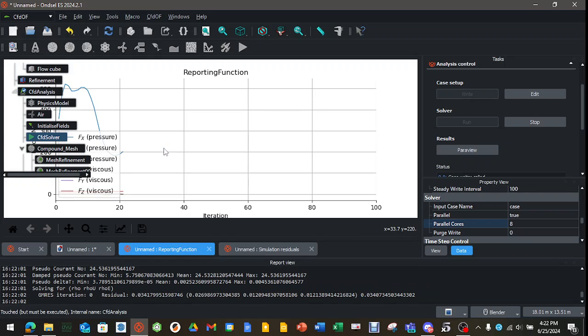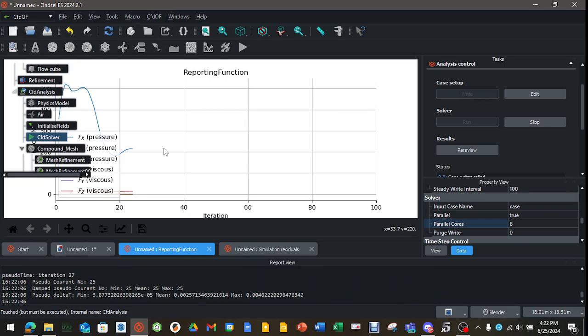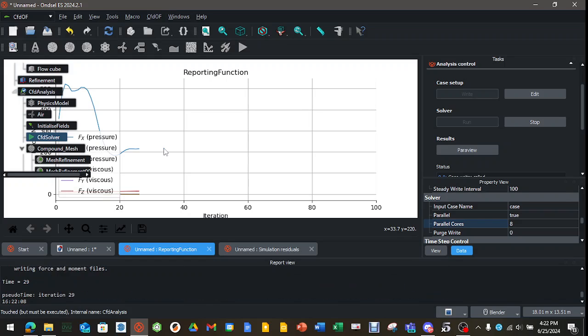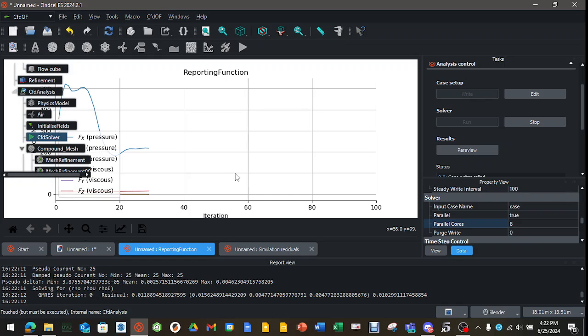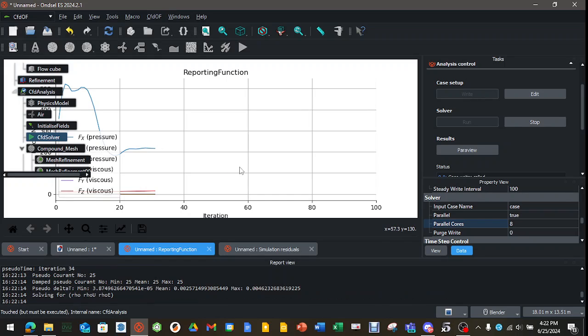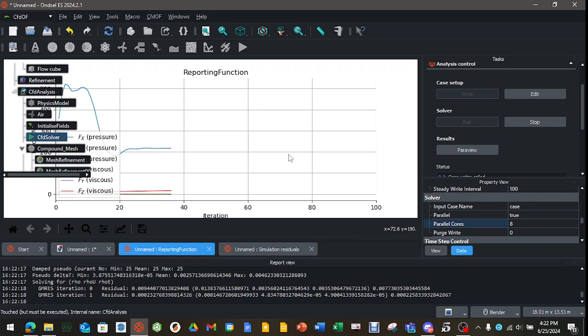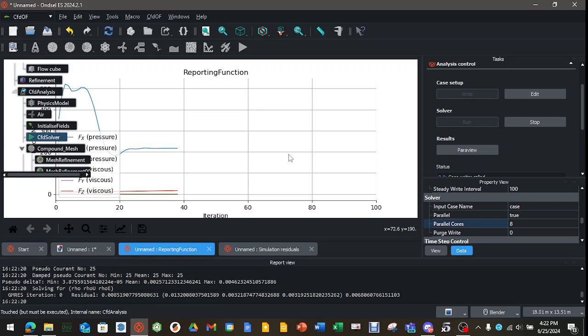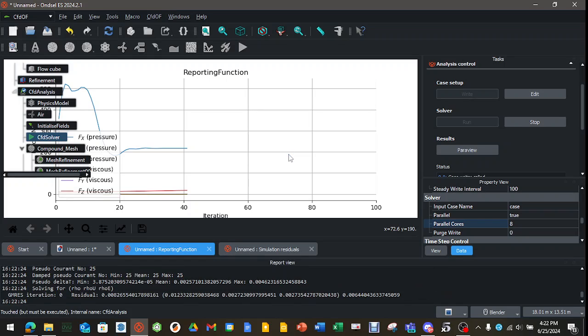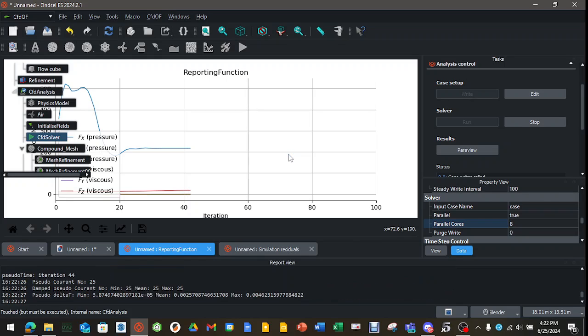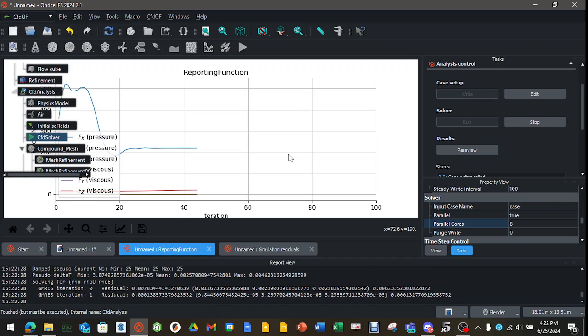But we'll stop it here after about 250. It actually levels out. So that's a decent place. Let's stop it now, because I know what the numbers should be because I've run this test 100 times.